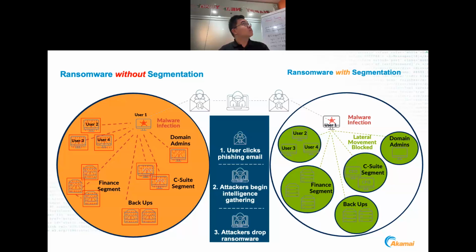So when it comes to this kind of argument, we want to educate them that microsegmentation is more like a complement to their existing endpoint protection solution. We are not saying that we want to replace it, or telling the customer, hey, you don't need endpoint protection, you just use this, because they are two different things.